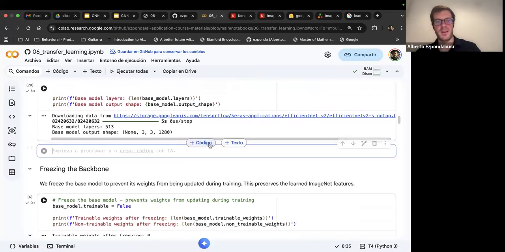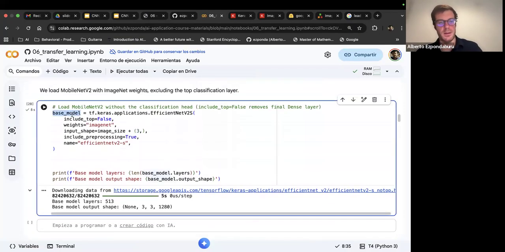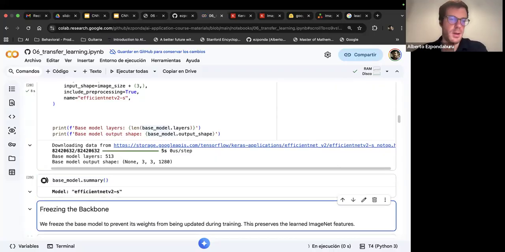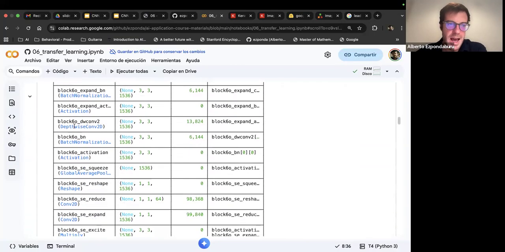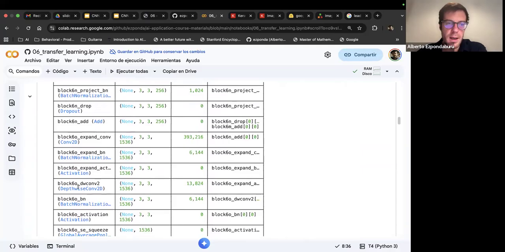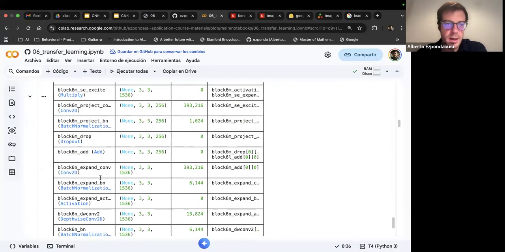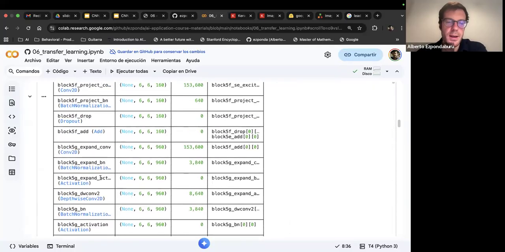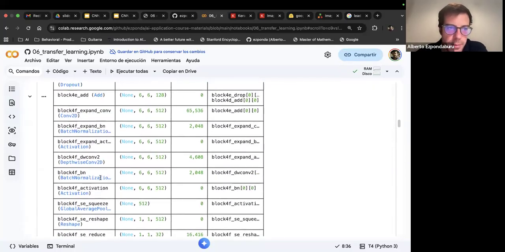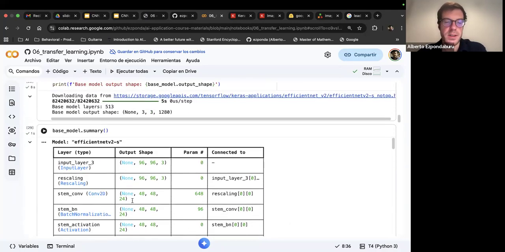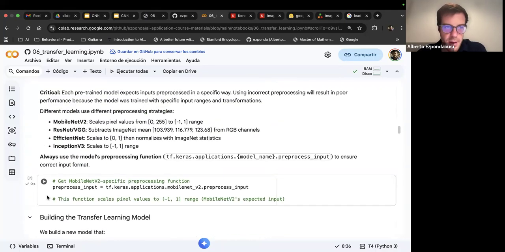We can use summary. We can see that it has a lot of convolutional and batch normalization layers. This is a really deep network. Imagine fine-tuning all of these layers.